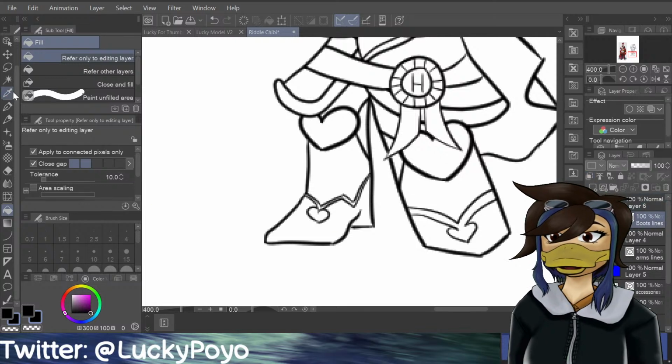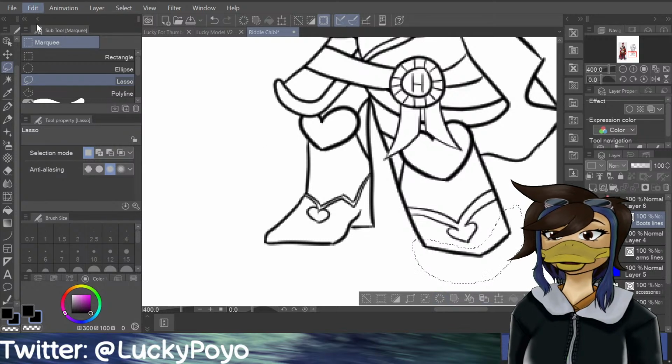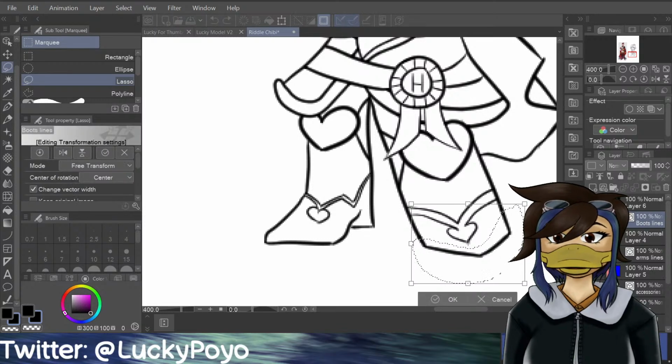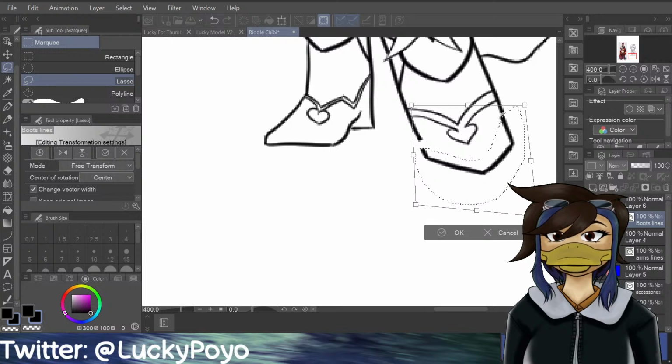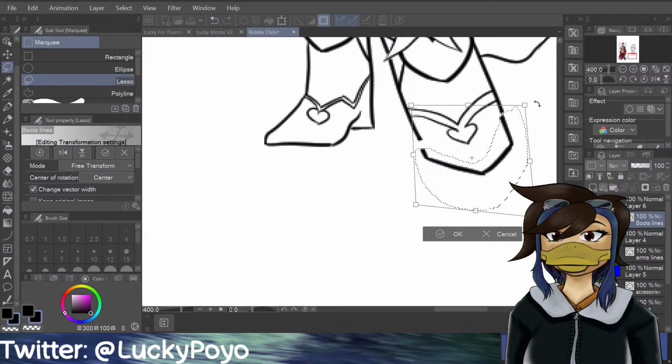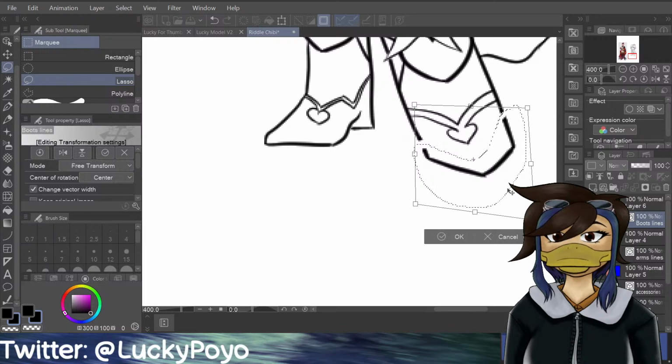Okay. And because I can see a little bit of a discrepancy here, free transform. The good news is you can warp vector lines pretty well without it really being noticeable. Kind of do it like this.